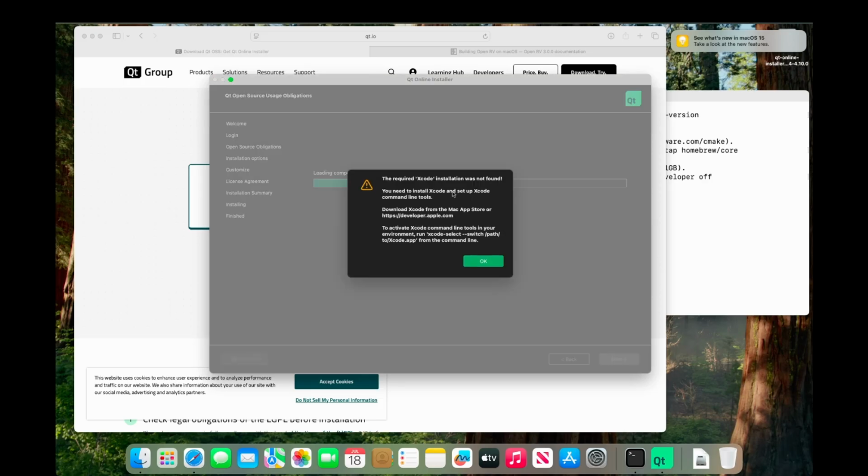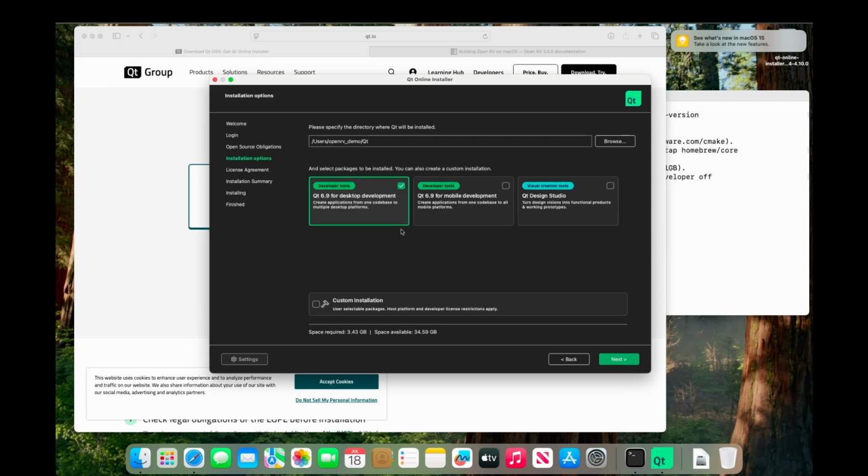You might run into this error saying that Xcode isn't found. In my experience, it doesn't really matter. Just ignore it. It still will compile just fine. Okay, so again, saving space, so I don't go with just the default. And anyways, at least at the current moment, you're also not going to want to go with version 6.9. The RV docs specify that you have to go with version 6.5. So uncheck that and then go down, make sure custom installation is checked down here.